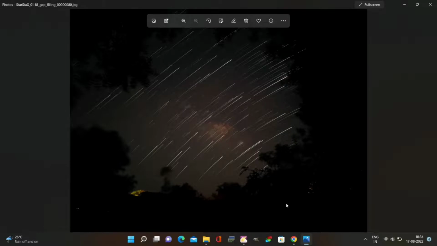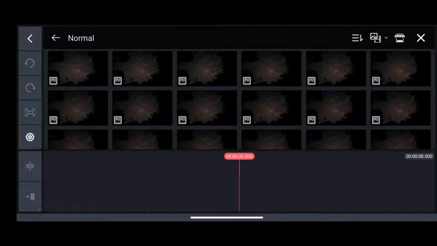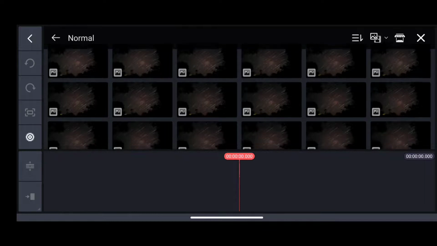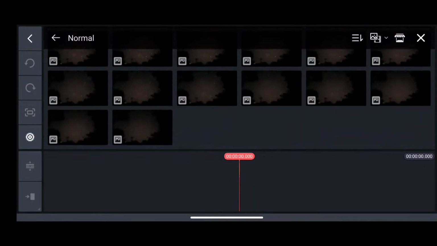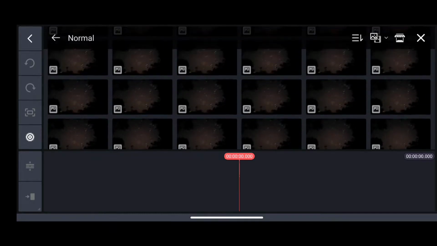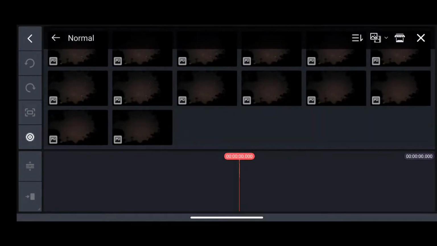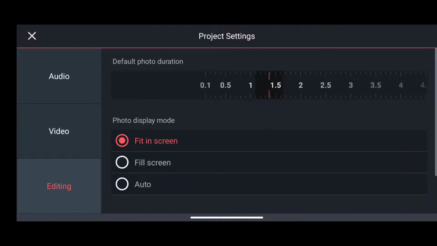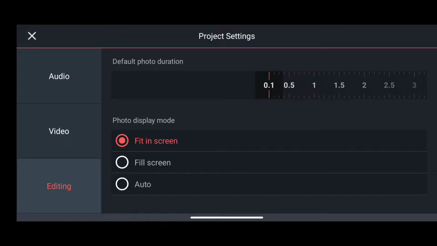And now we need to merge all these images in the form of a video by using any application or software, and I'm using KineMaster over here. So I will show you how to merge these images and create the final output in the form of a time lapse. So you can see here that I have exported all the images from my laptop to my smartphone, and you can see that all the 80 images are shown over here. But before starting to merge all the images, you need to keep the frame duration of every frame as least as possible. So I am selecting the frame duration as 0.1 over here, so that the final time lapse of the star trails will be smooth without any breaks.